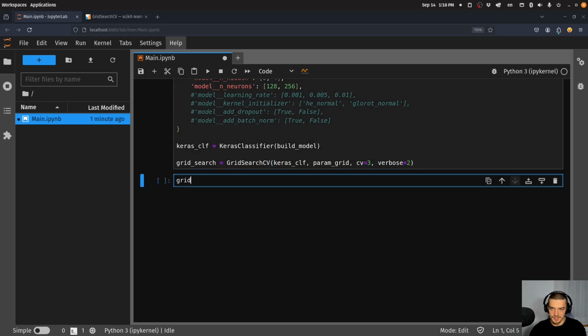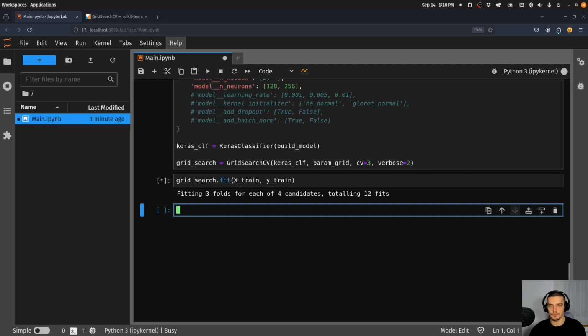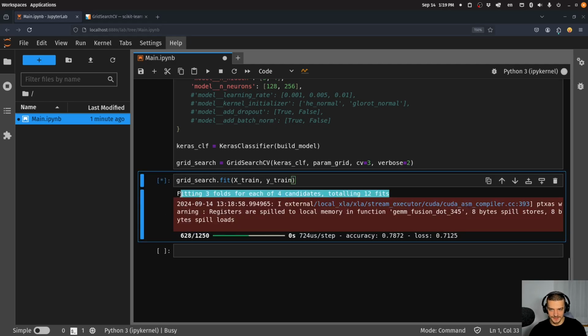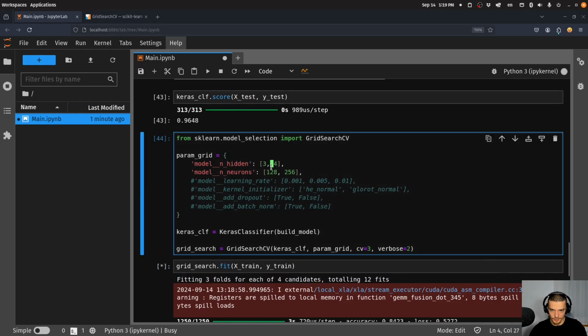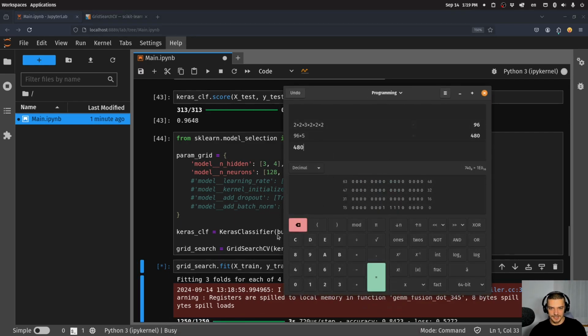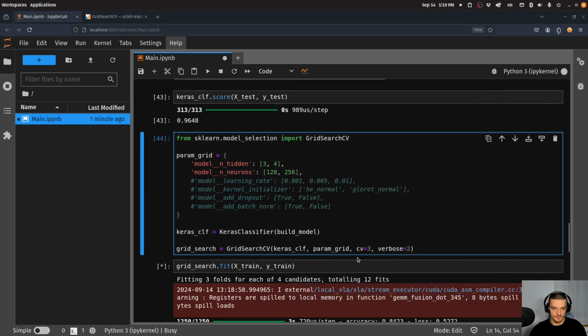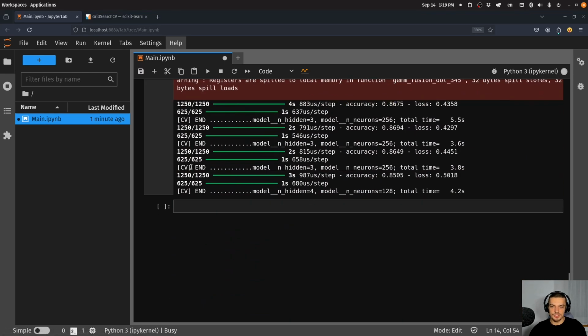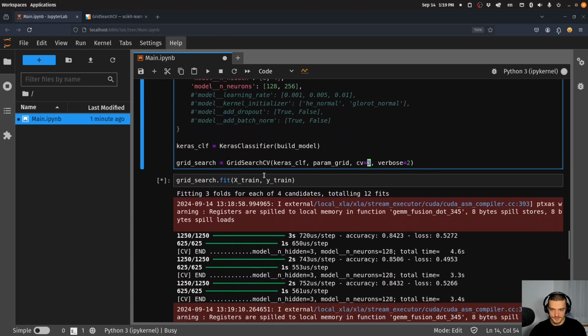And then what we can do is we can just say grid search dot fit the training data. What you're going to see right away here is it calculates the amount of fits. In this case, since we only have this parameter grid here, we have these 4 candidates, and we have 3 times, because we do a 3-fold cross-validation. In this case, we get 12 fits. As I said, you can calculate this yourself: how many different configurations do you have here, and what's the number of folds that you want to use in your cross-validation. So in this case now, it's going to just train the model 12 times.